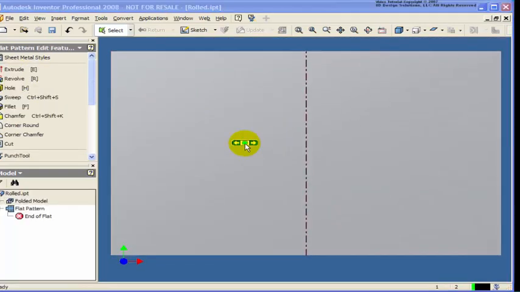So when I selected the flat tool, Inventor didn't have a flat face for it to work with here, so that's why I got the error in the first place here. But by selecting the inside face, Inventor knew exactly what to do with that and unfolded it correctly for me.